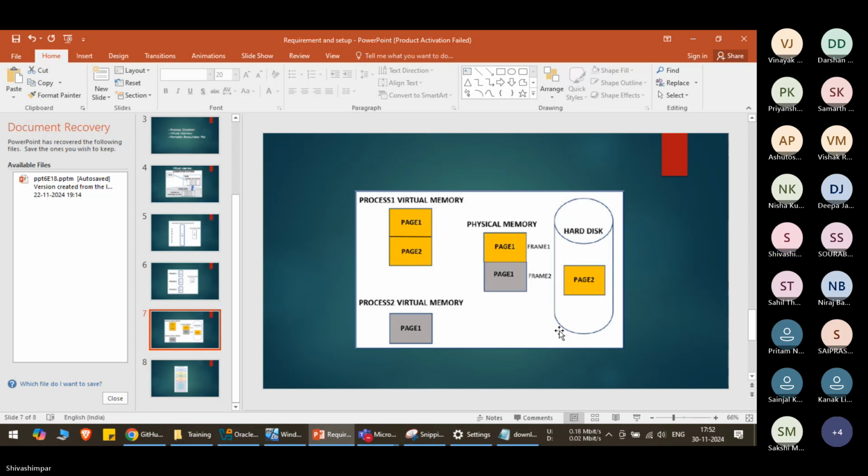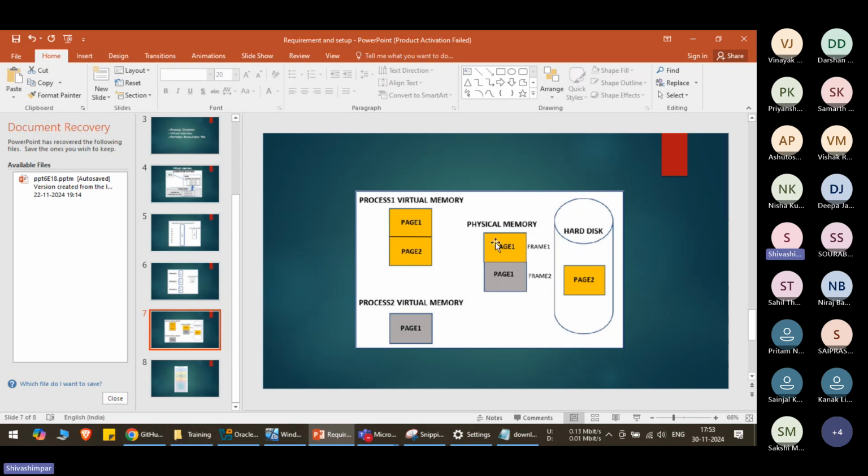And when process two is done, page two will be swapped back into the physical memory to continue its execution. It is done so fast that the user does not even notice it.